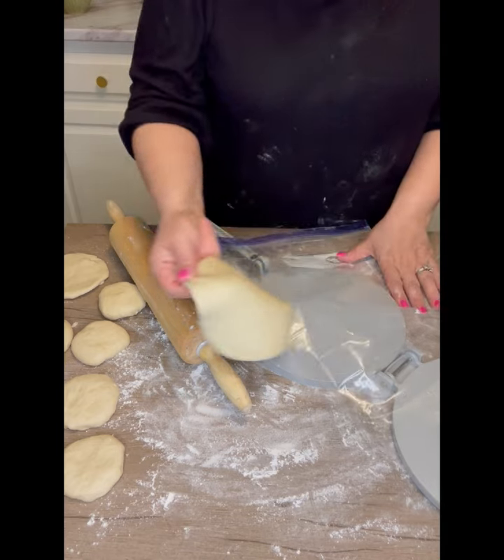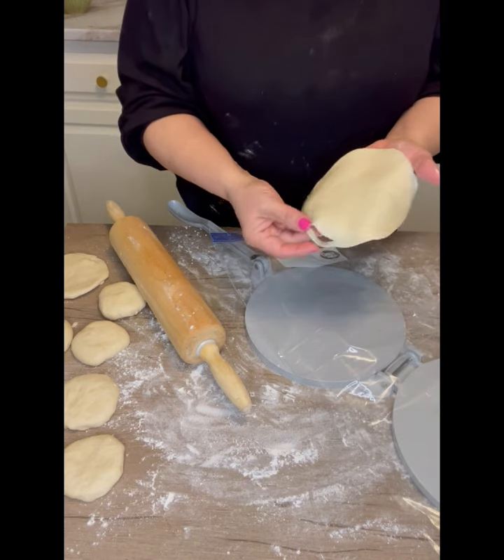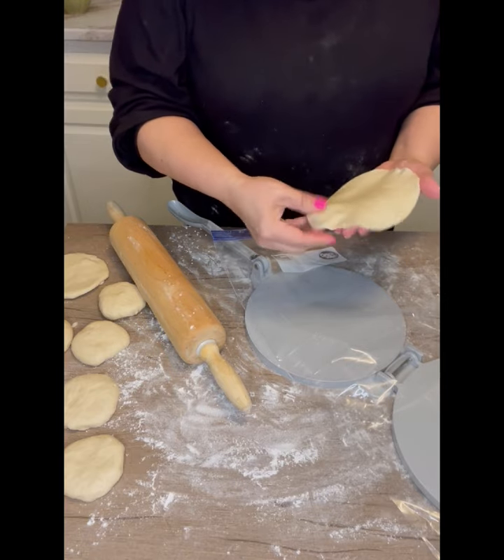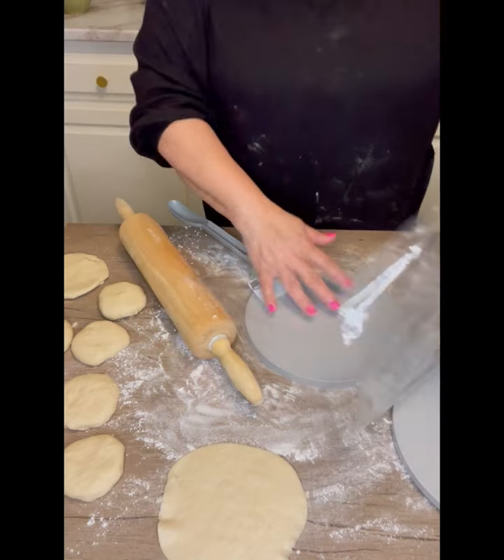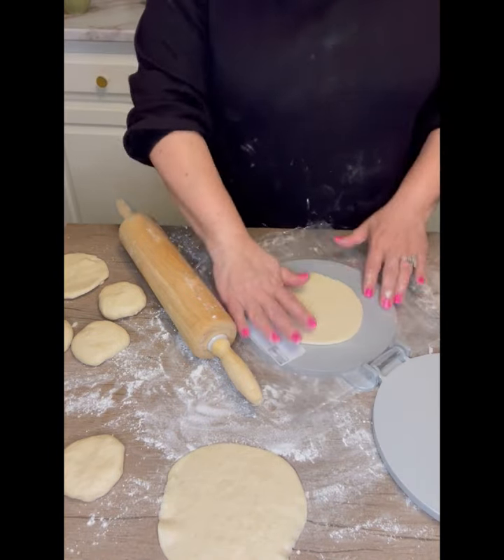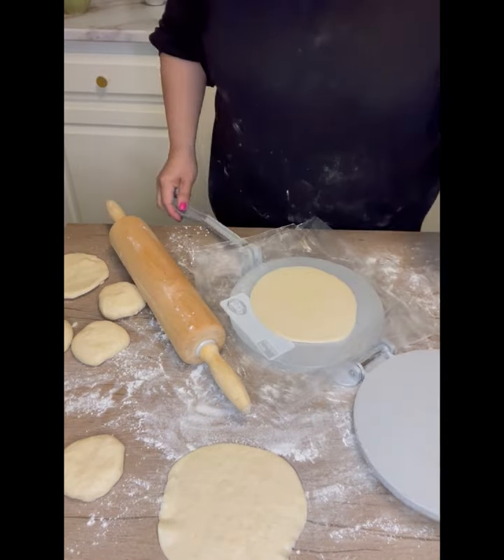This one tore a little bit, but the dough is so easy to work with — you can definitely fix that by just pinching it together, and when I roll it I'll fix it. I cut off the top of the plastic bag as I realized it was kind of in the way. Now I've got my system down and I'm rolling out.